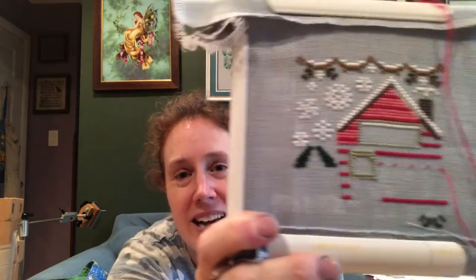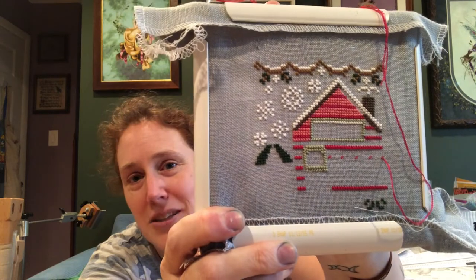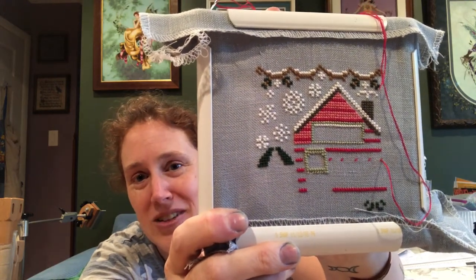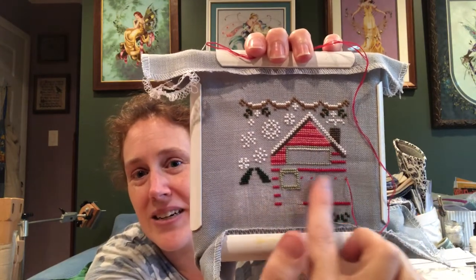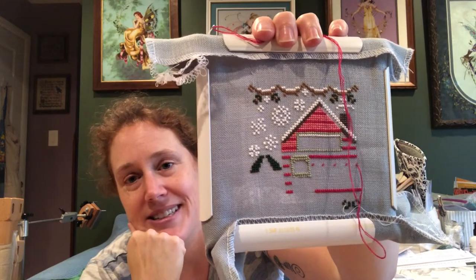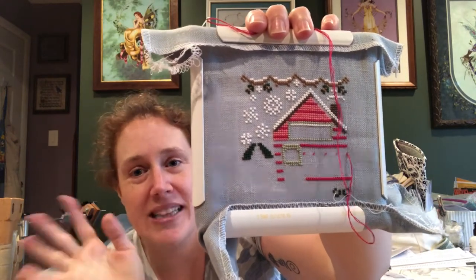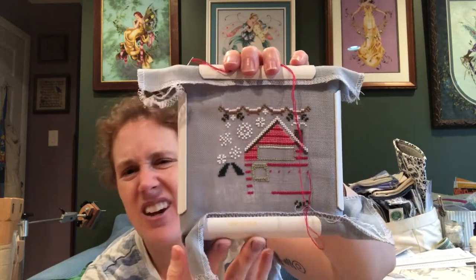So when this chart came out, I was like, I have to stitch that. That's gonna go in my kitchen. So this is where I am on it right now. Should have something to hold behind it. I mean, it's quick and easy. Yesterday and today I did most of the white that's up here, a lot of the darker red, all of the dark green. I just need to sit down and finish it. And I'm totally in that mode to do that right now. I do use Q-snaps for a lot of things. So that's why this is in a smaller Q-snap.